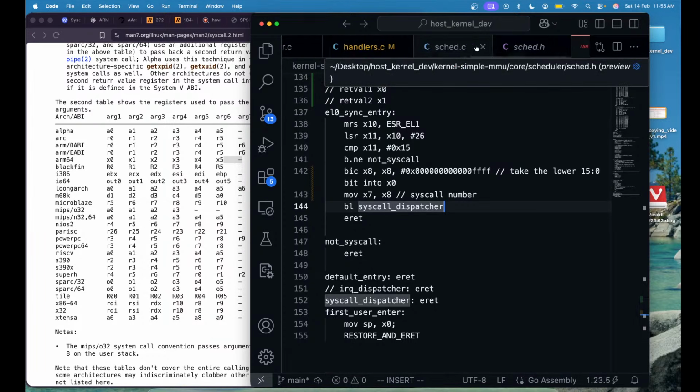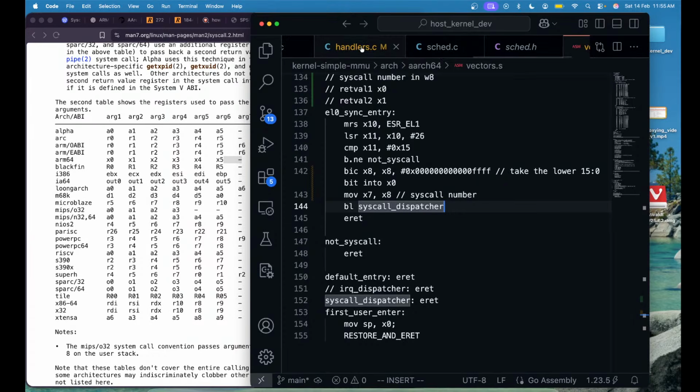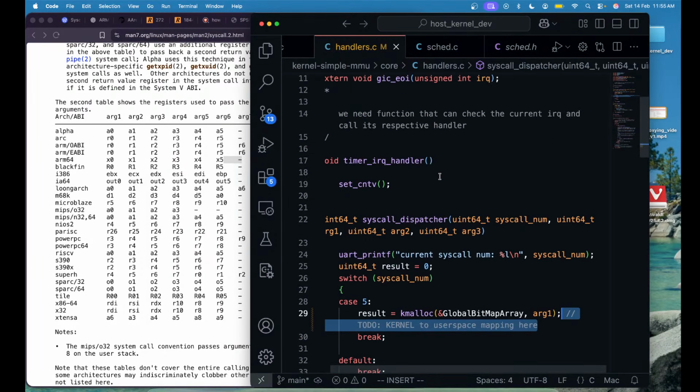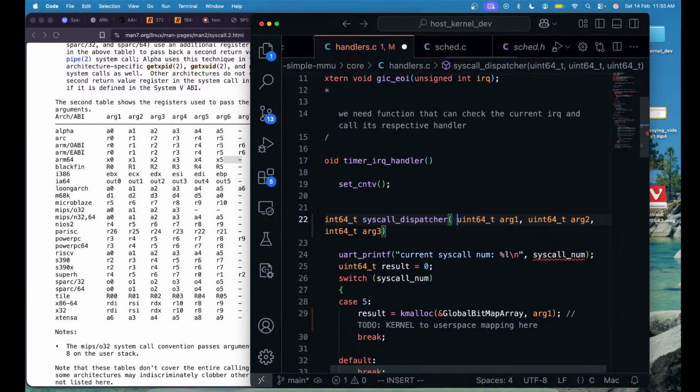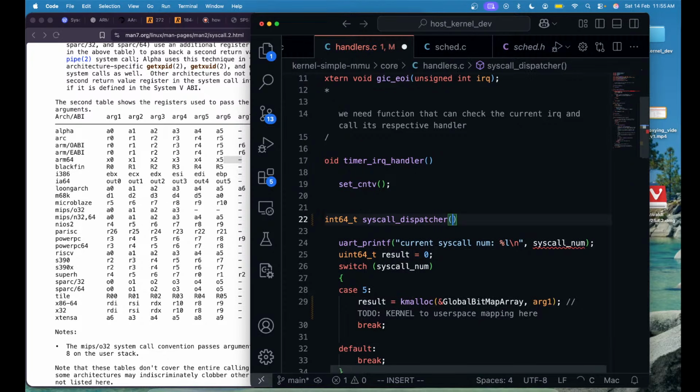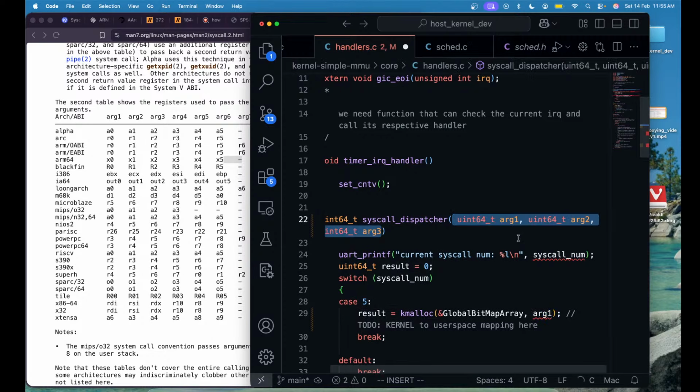The only thing I'll have to change now is the handler's interface. So the syscall number won't be in the first one. Let's move that. Let's just take this argument 1, argument 2, argument 3. And let's just copy this.